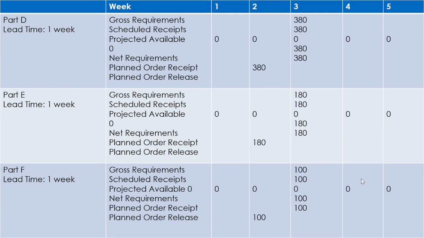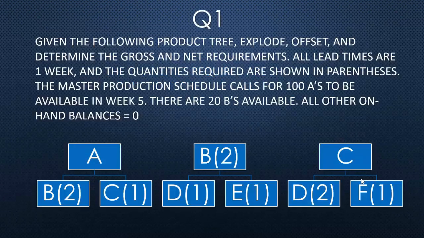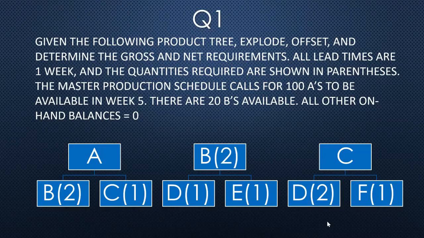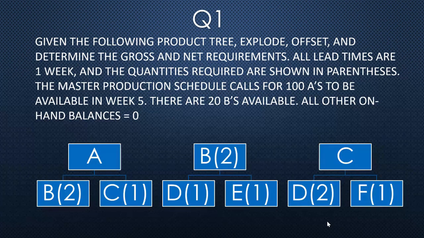Same goes to D. Okay, D has a special case over here. You see over here, D is in two places. You have D in B, and also you have D in C as well. So you can see D is made of two B's. So if you have two B's, how many D's do you need to have? So you need to have two D's, right?